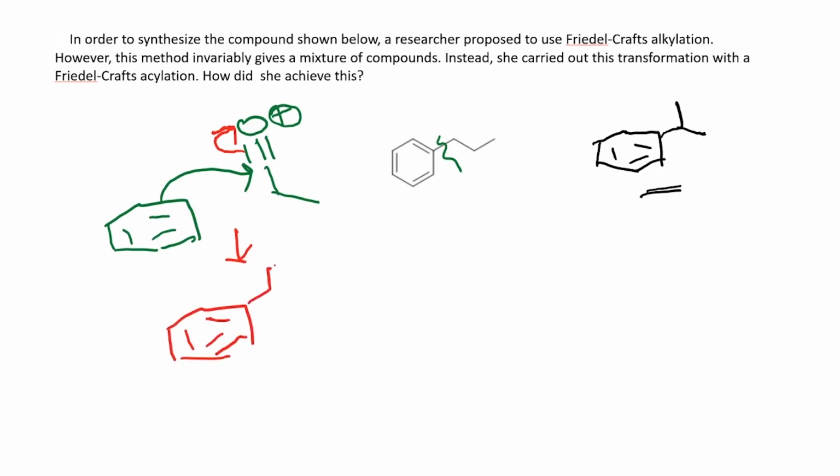Okay, so C double bond O, and then you have the ethyl group outside. So this is basically ethyl phenyl ketone, and this can subsequently be reduced. So we'll come to the reduction part. But now the question is, in Friedel-Crafts acylation, you don't see a rearrangement. Now let's look at why, or how do we explain that we don't see any rearrangement.